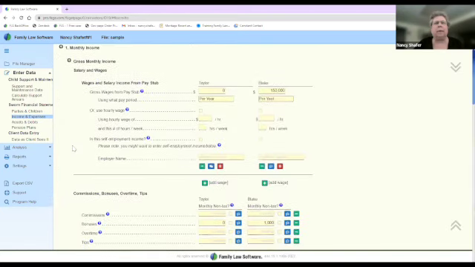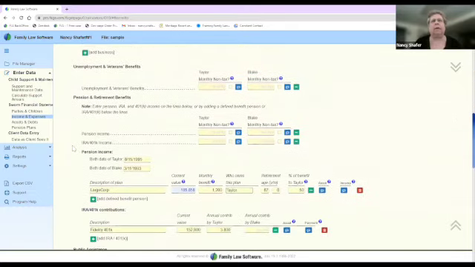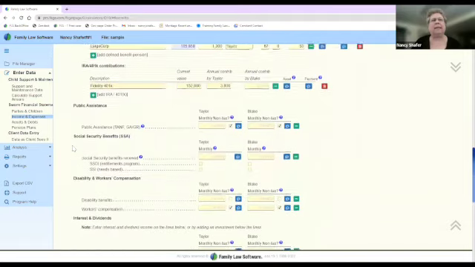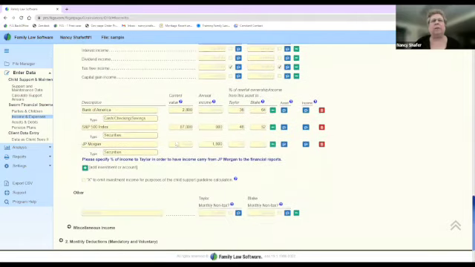Gross monthly income. We've got the wage-like income, business income. Here you have your other income from assets. And if we scroll down, here are those bank accounts or investment accounts that we had. And here's that $900 of income. So you can enter it here, or you can enter it in the assets and liabilities section, assets and debts.